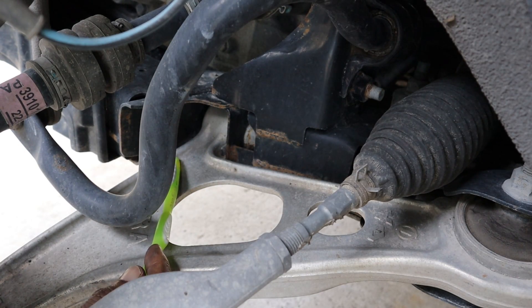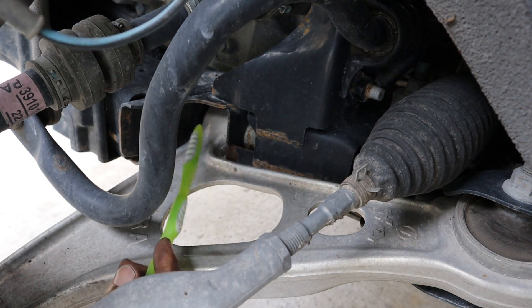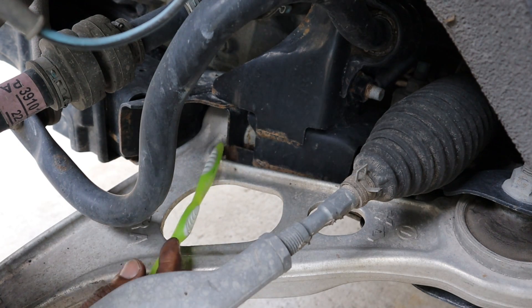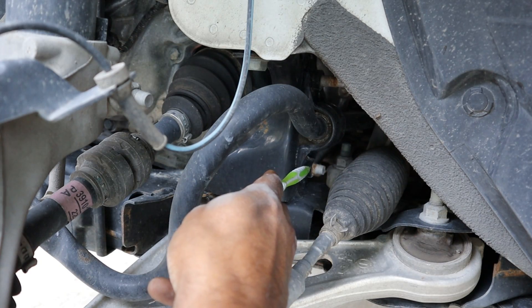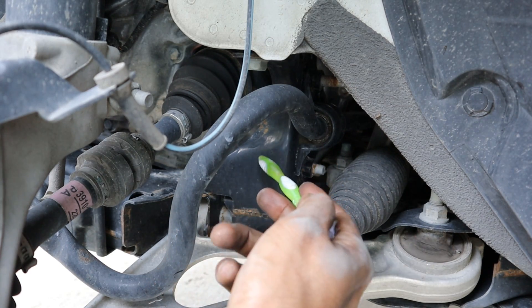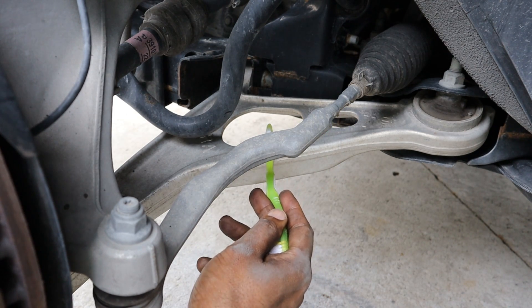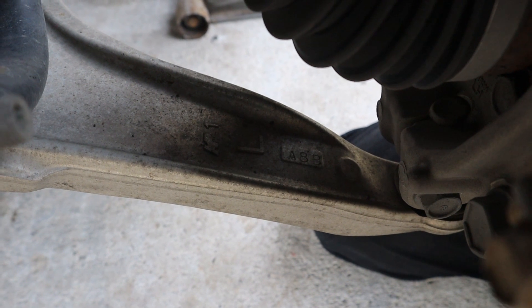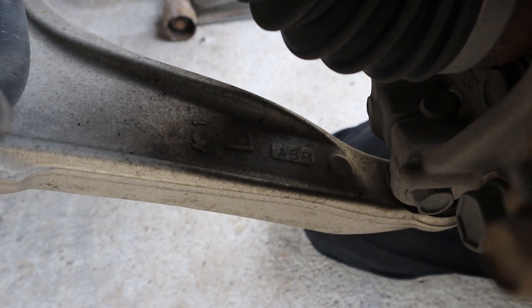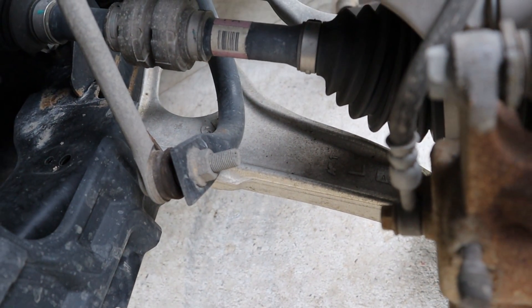One thing I do like on the lower control arm is that they've switched to a cross-axis bushing design, as opposed to a vertical one like they used to have, because those wore out really quickly. This new design should last a lot longer. The sway bar itself is pretty tiny, but changing that bushing is not too hard — just two bolts from the backside. Lower control arms are made of aluminum and they're still Swiss-cheesing the inside trying to save material. The ball joint is integrated, so when it does go you're going to have to change the entire control arm.